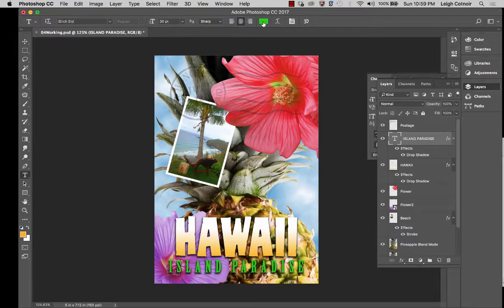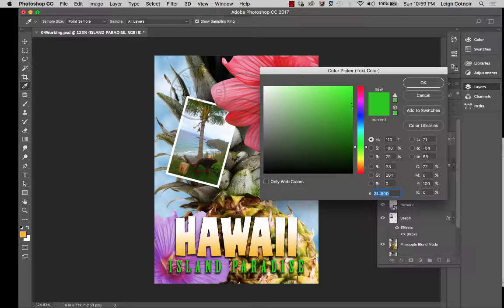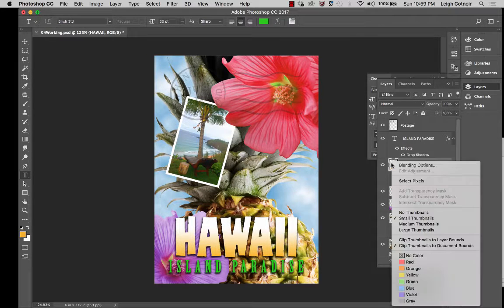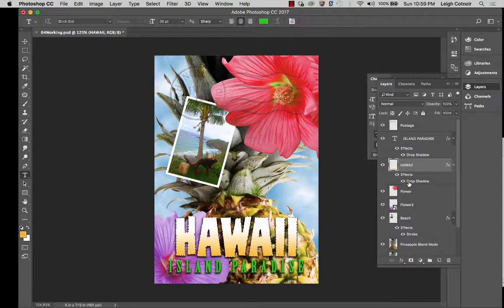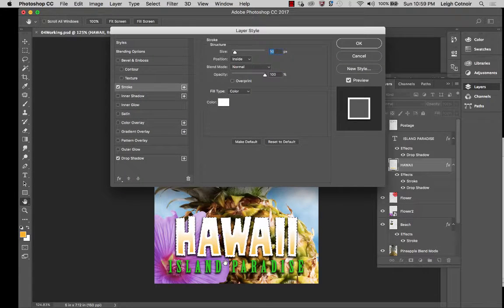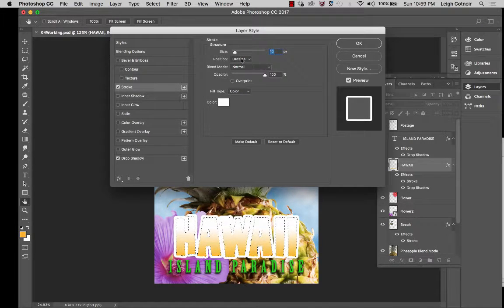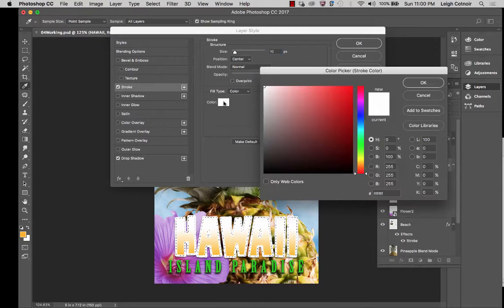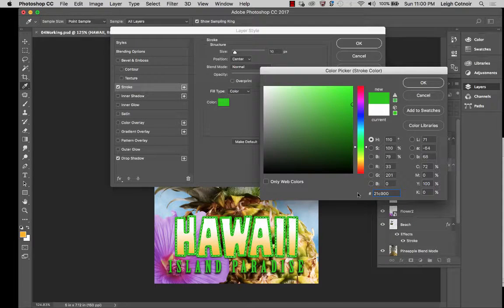And then what I'll do is, if I want to go back and click that, I can copy this new hexadecimal number. So I'm going to copy that, click OK. And now if I go back to my Hawaii, I can right click and select my pixels again. Okay. And I can add onto that layer effect a stroke. And then you see that it wants to put the stroke on the inside, so you can adjust that however you want. If you want it on the outside, it makes it like that. If you want to do center, you can make it like this, right? You can change the color. This is where you can add that green color instead.